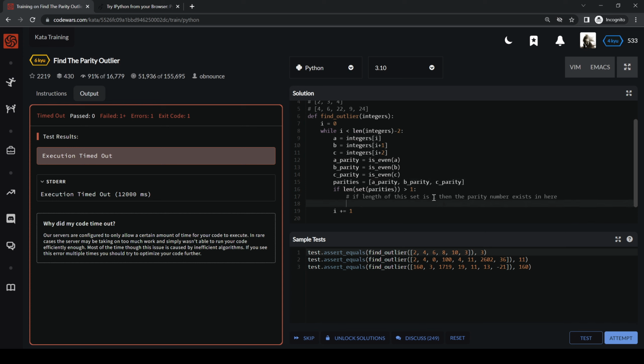Okay. So if A parity, maybe I'm overcomplicating things by trying to do it fancy or whatever, but I could just write out the actual conditions that I need. So if A parity doesn't equal B parity and doesn't equal C parity, put these in parentheses, and I have to actually do this.